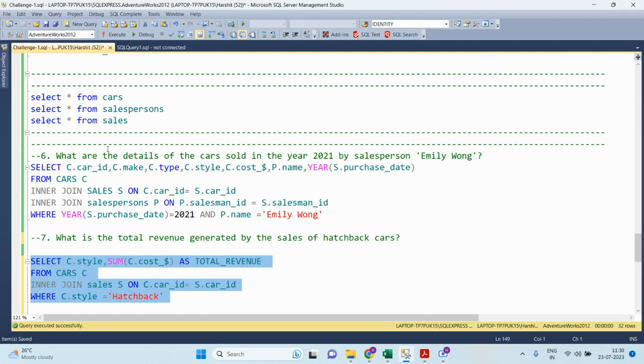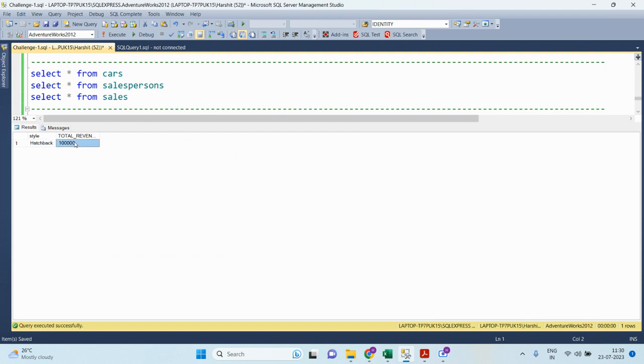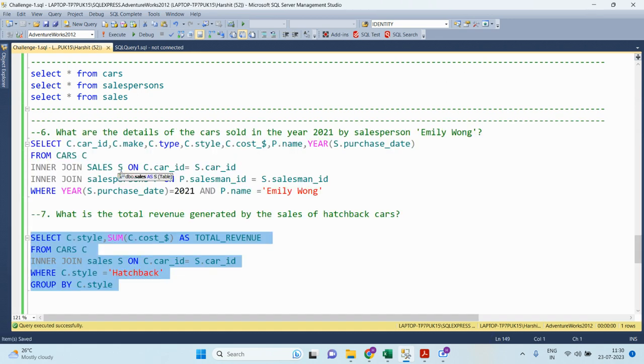So let me execute the query. And as we have used the sum function over here, we need to use the group by clause as well, right? So this will be giving us hatchback style has total revenue of 1 lakh rupees. So this is the solution of our seventh query.